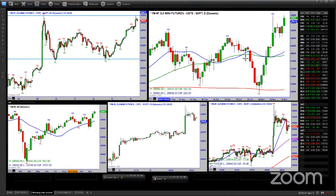So it could be a continuation gap, but typically continuation gaps don't historically happen after a run from the bottom of the range or below it to above the top of the range and a little bit of chop like this. They often happen when they come out of more of a consolidation, a breakout and run, a correction bar or two, and a continuation. Now, this doesn't mean it can't continue, just as we weigh one type of pattern against another, we know historically that this one has lower probability than the one that I explained.